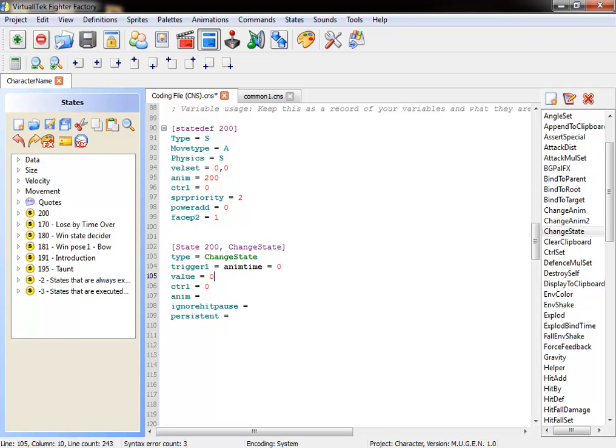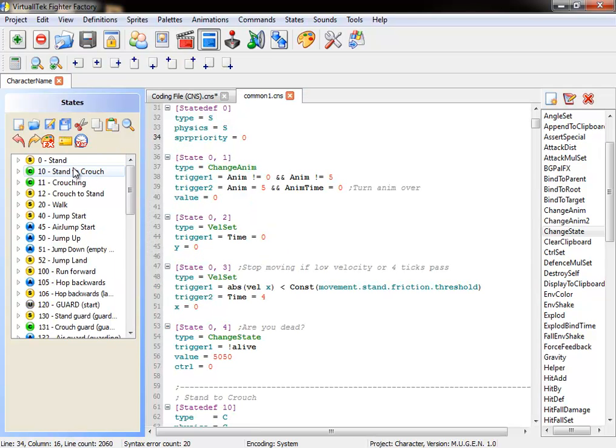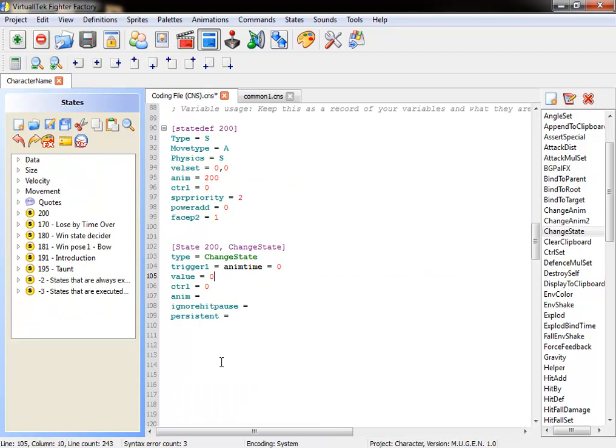So you'd press 0, because in the common file state 0 is your standing state. You'll see the line control again like we had in the state def. You want to change the value 0 to 1, because once you change back to your standing state, you want to give your player back control again. You can delete the line anim because it's not really needed.